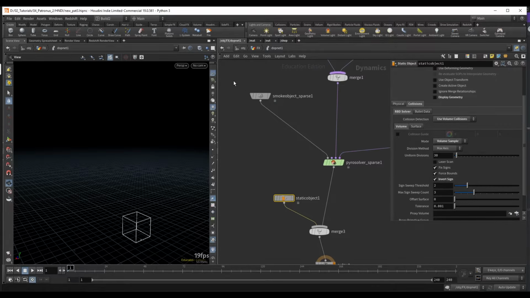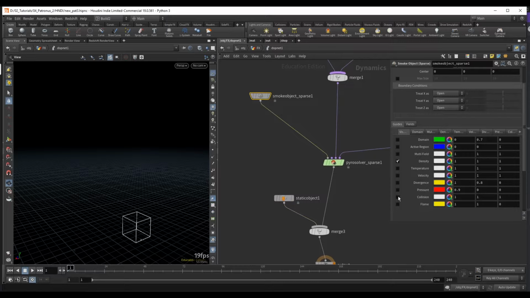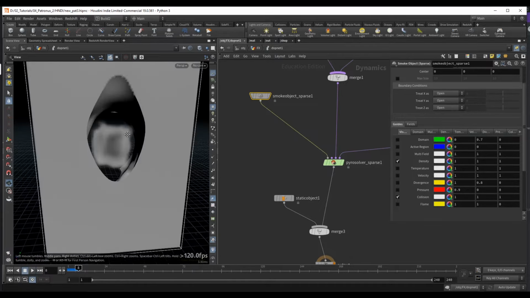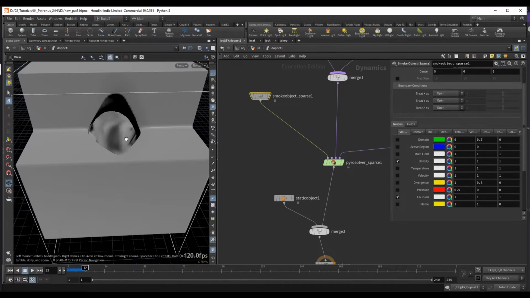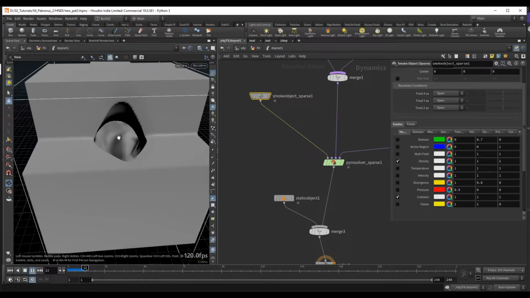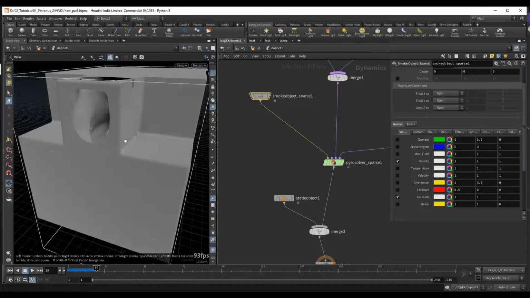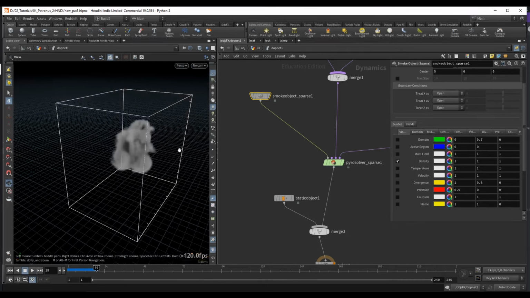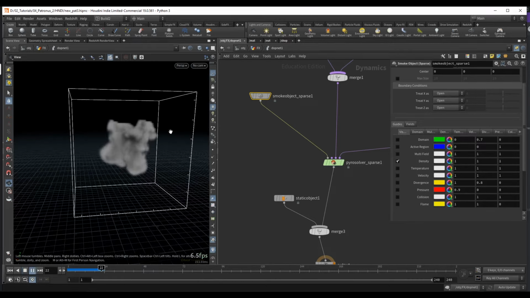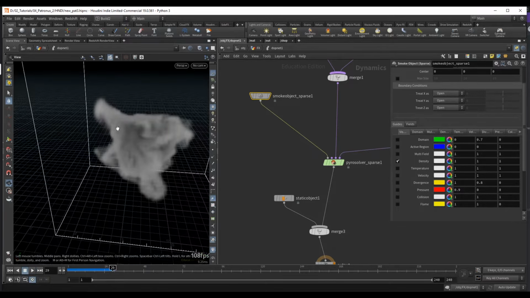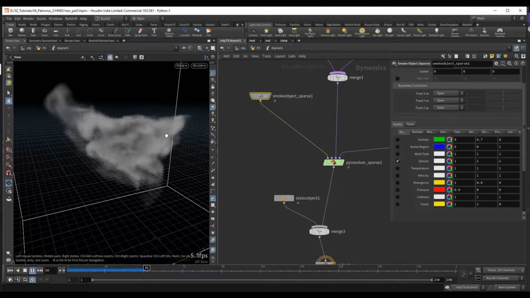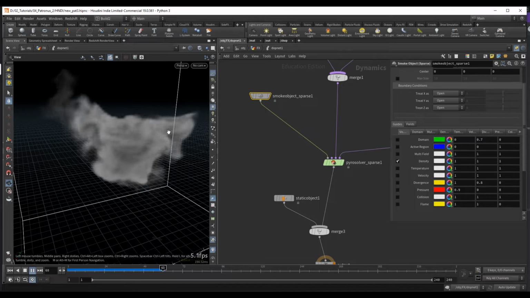Okay, and if I go to my smoke object, we can turn on collision to debug and see if this is working. So I'll just now press play, and we can see that our collision geometry is being built around our smoke. And this is a little bit hard to see, but we can see that the collision is working, and we can now turn this off, and we can safely say that this is working, and we can see that this is stopping right around where the mesh would be. And it's working pretty fast as well.